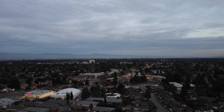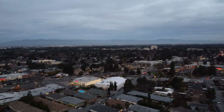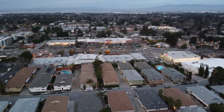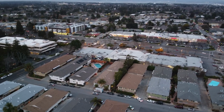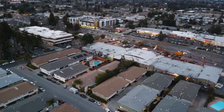Here's a Mavic Mini. Look at how smooth it is. It's in sports mode and I'm flying sideways. This is me flying because I wanted to try it out. With this drone you could make a lot of good footage. You can see the footage is a little darker than the Spark footage, but it's 2.7K. The Spark can only do 1080.